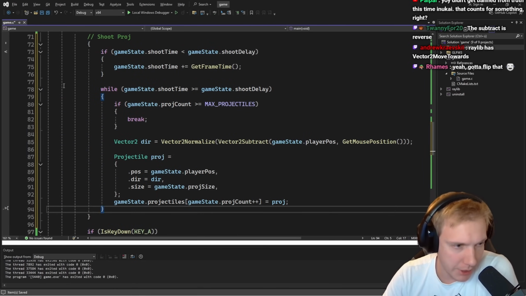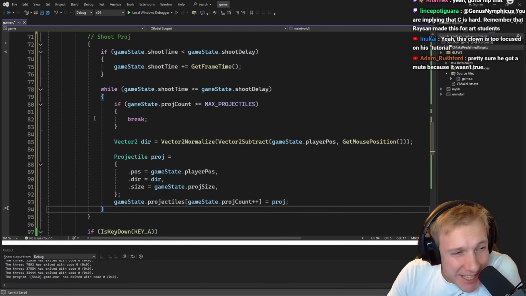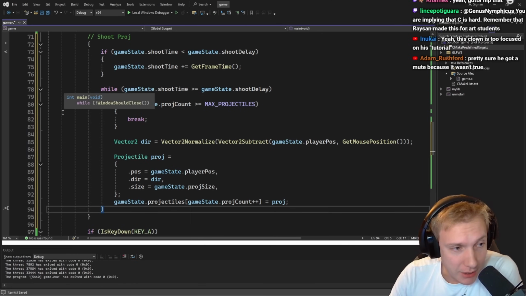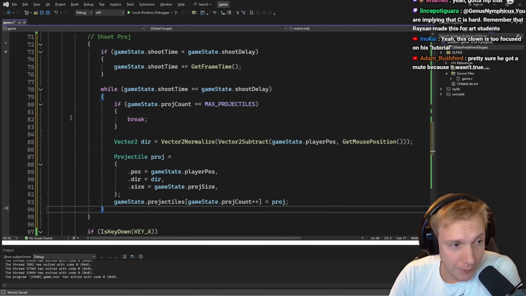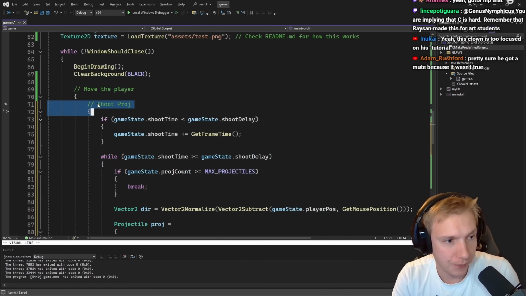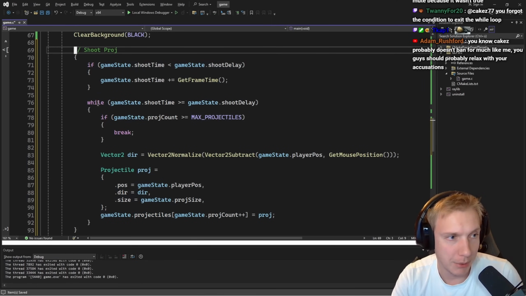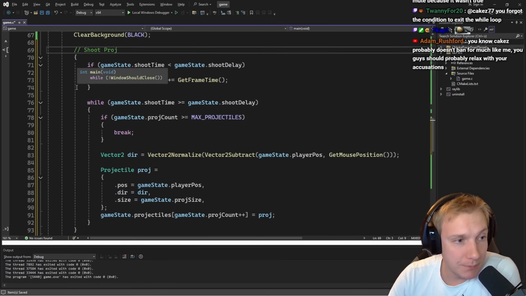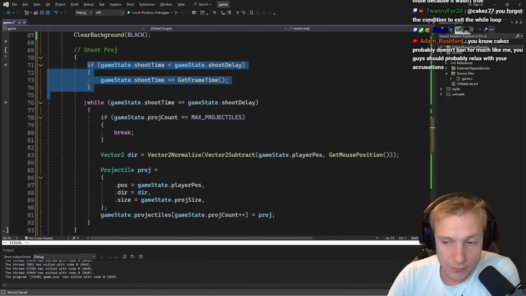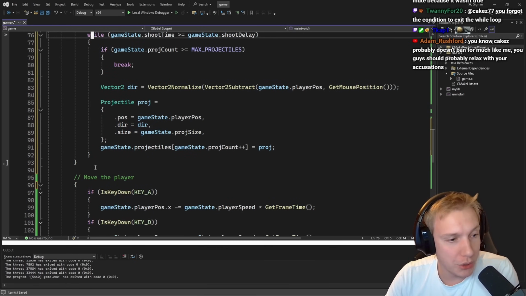And for those of you who are wondering, 10x programmers come from the level of indentation that you have. Okay, so what we have here is the first level. That's the int main void. The second level, that's the while loop. 2x programmer already. Then the third level is also the while loop, but you know, our local scope. And now that I noticed, shoot projectile should not be in move player, but it should be here. There we go. Okay, that's the third level. And then we have the fourth level here. So we're already a 4x programmer. Just saying, you know. And so yeah, we can now shoot projectiles.